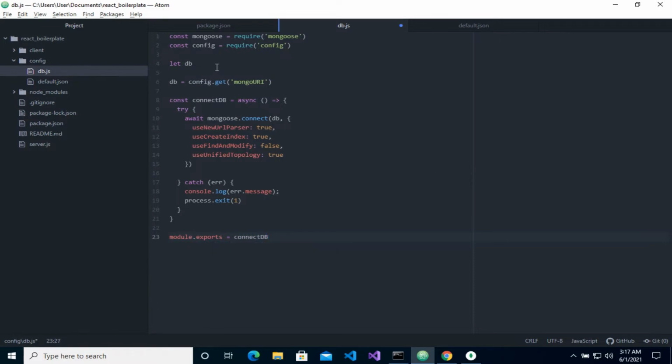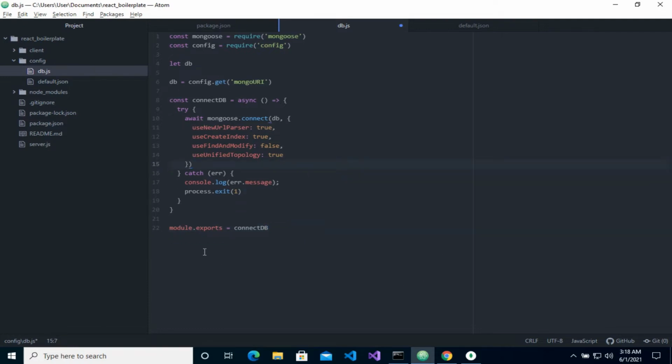So just to clarify, we're setting a variable, we're giving it the URI that we require to connect to a database. We are trying to connect to that database. If it fails, it'll run this error. And if it succeeds, it'll set these parameters, which you don't really have to know what they do. I just know the code works.